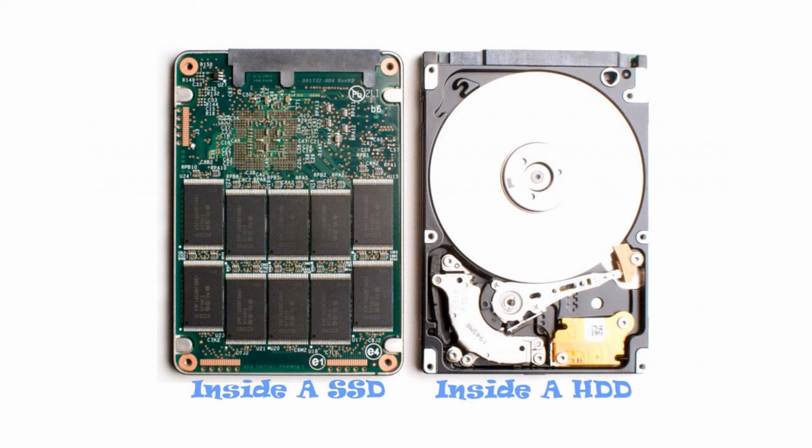And here's an image of the inside of a solid-state drive versus the inside of a hard disk drive. Notice again, inside the solid-state drive, you see a lot of microchips. And inside the hard disk drive, you see all the parts that are internally moving, the platter, the actuator arm, read-write head, all that stuff.